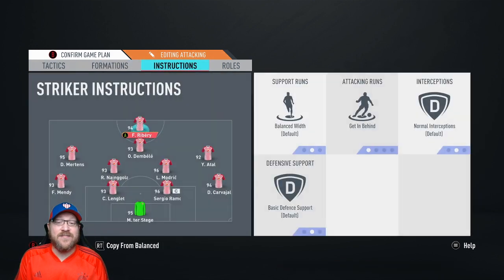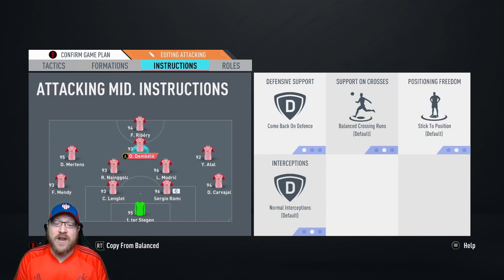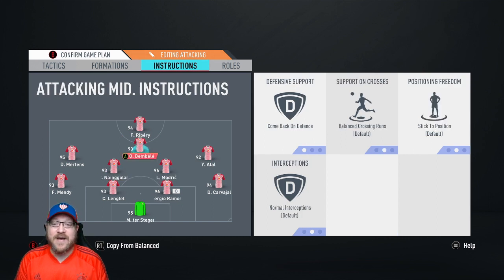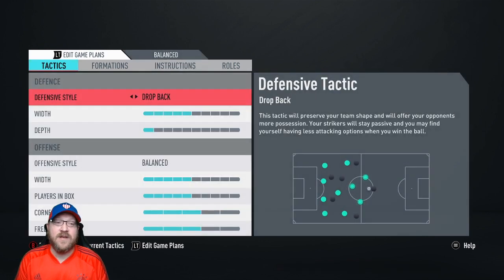As far as instructions go, I changed my striker to get in behind, and that's just because your opponent is generally just pressing you and pressing you. So you want to try to get that through ball into your striker, get him in behind. But everyone else, I just have defensive. Come back on defense, stay back. Everything is just defensive for that particular thing.